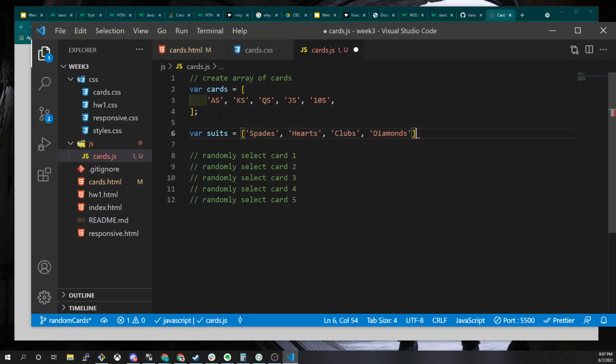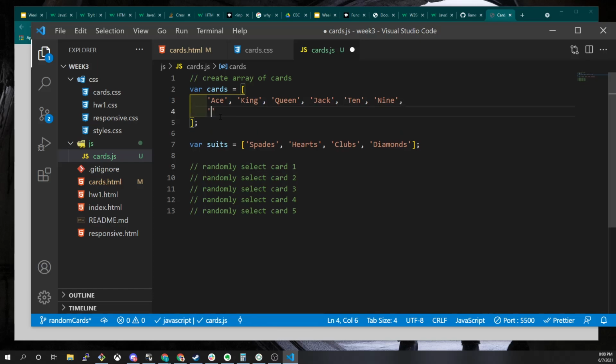And then we're going to have a second array that is ace, king, queen, jack, 10, 9, 8, 7, 6, 5, 4, 3, 2.